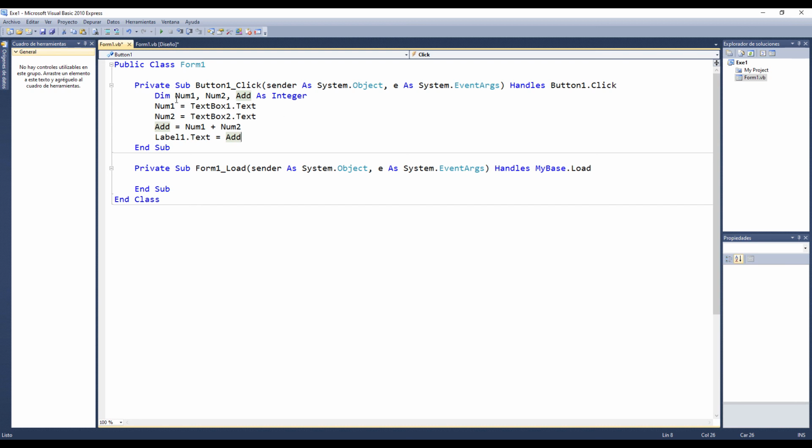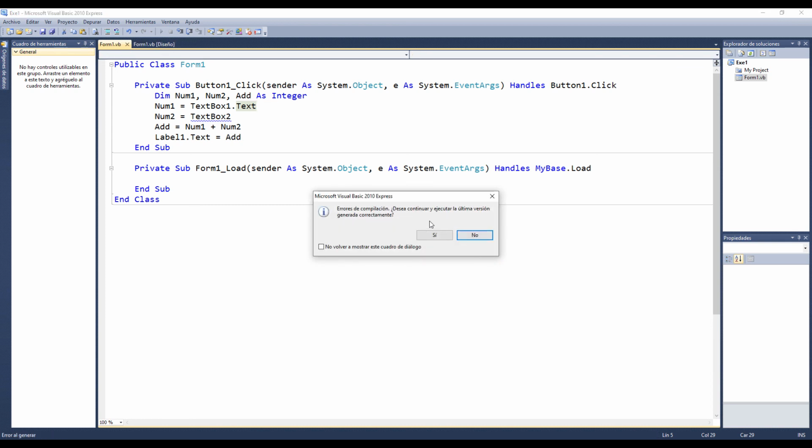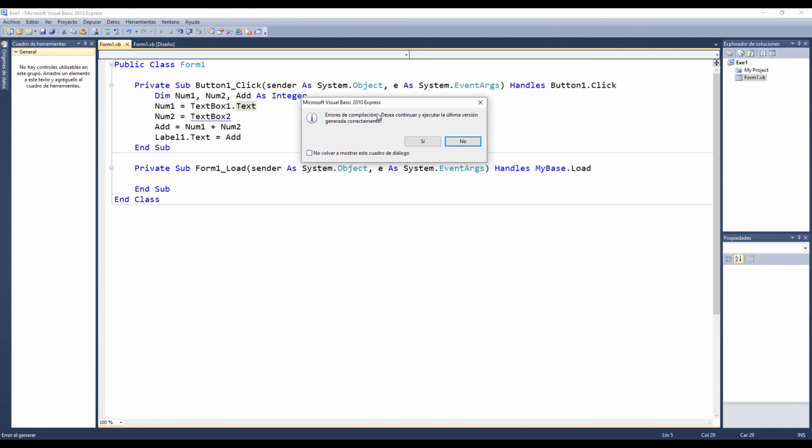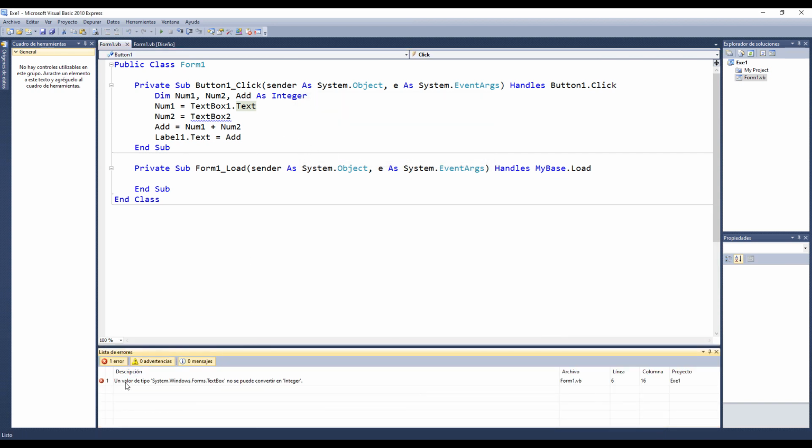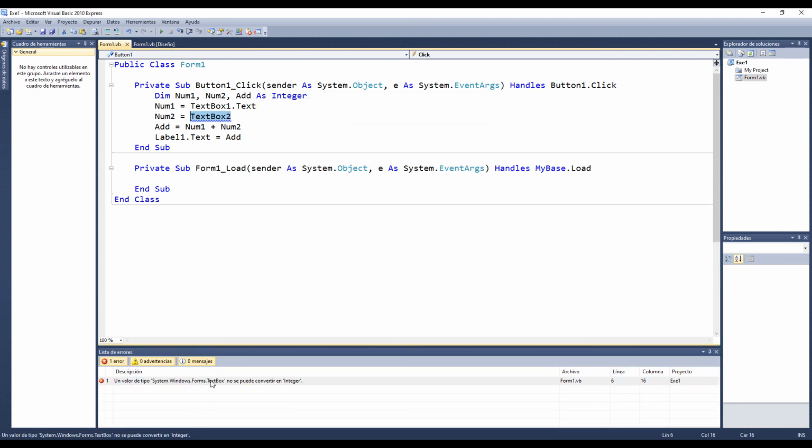Another error, for example, you can do something like that. This is the message, and the error appears: the value of the text box cannot be converted to integer.